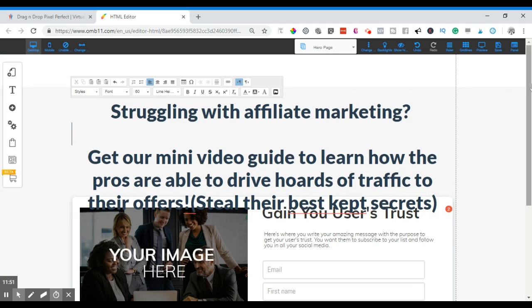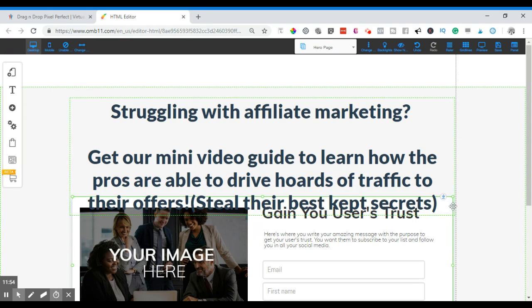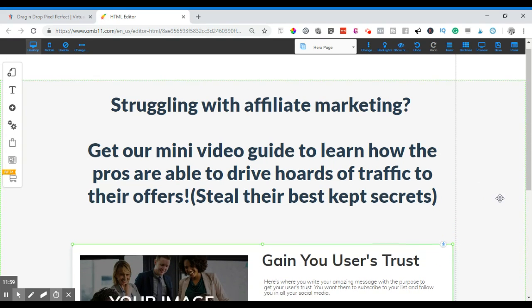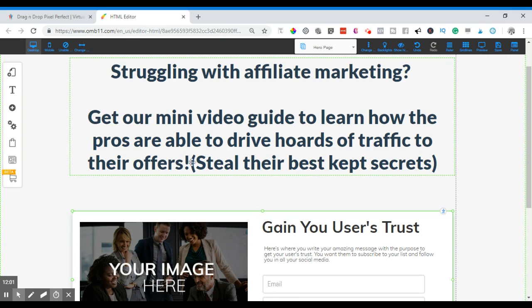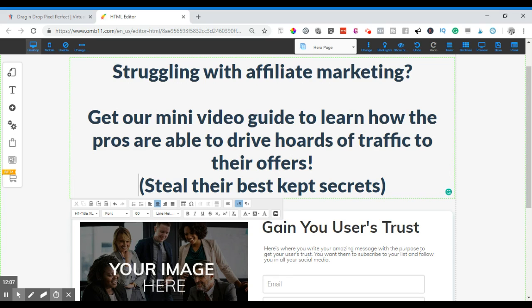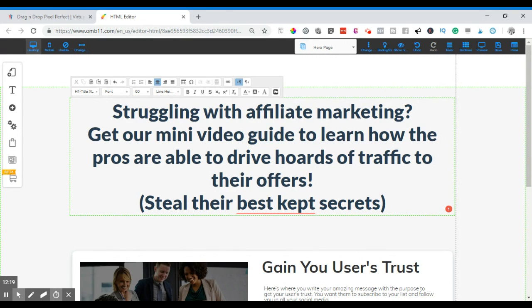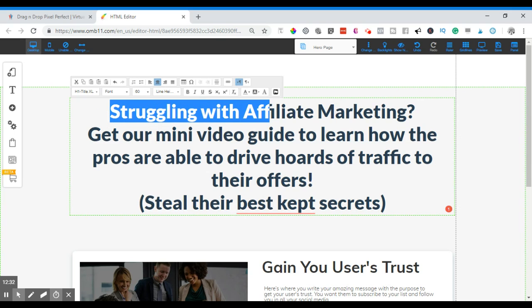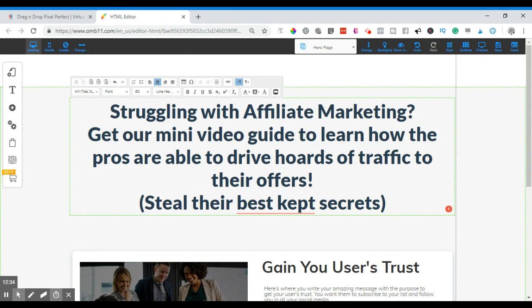I'm just going to make a space there. I'm going to get that once again. This little thing here drags everything in order, nice and neat. I might actually leave some space just in case I do some further editing. And actually, you know what, I'm going to put that on a separate line as well. Bang, there we go. Alrighty, so we can change the color scheme. We can do anything we want. I probably want to capitalize these as well, just because it stands out a little bit. It looks a little bit more professional, and gives a feeling of punchiness to it. Struggling with affiliate. Hey, you know what? In a perfect world, I should have made that entire thing all in caps, for the exact same reason.